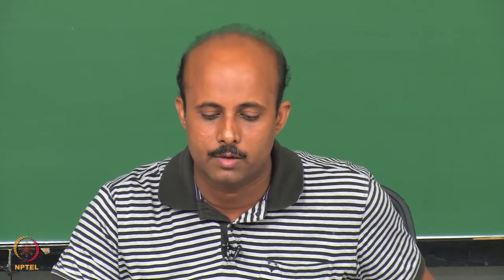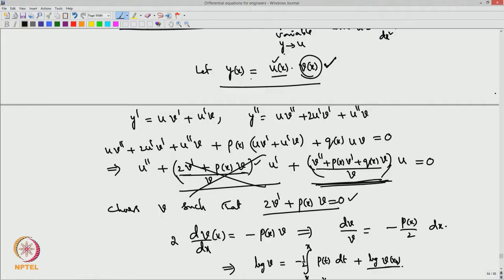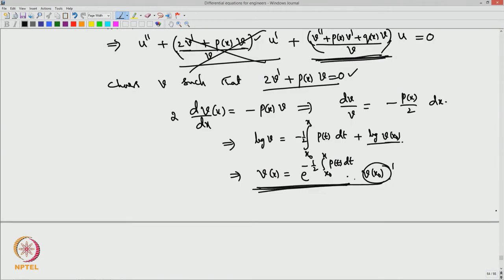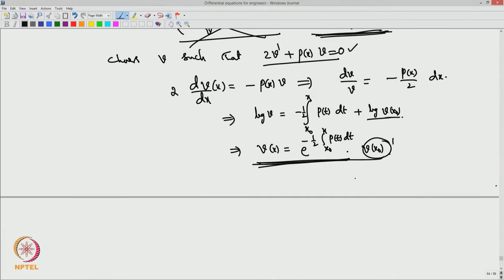We start with an example to demonstrate the method I explained in my last video. We have seen how to convert a second order linear homogeneous ODE into normal form, which means the first order derivative will not be there in the second order equation, using a transformation. The transformation is y(x) equals u(x) times v(x), with v(x) in a particular form. So we see how we can solve certain equations with variable coefficients.